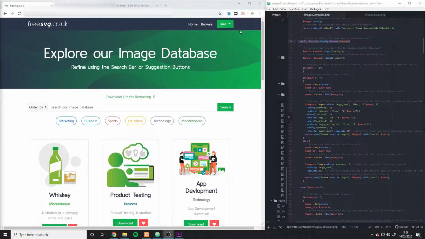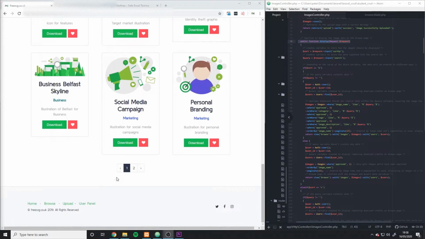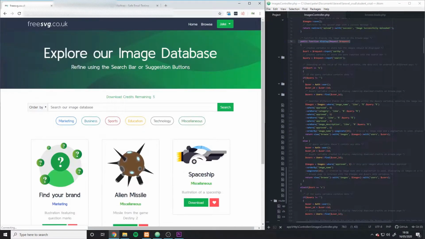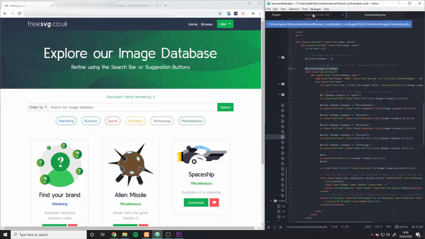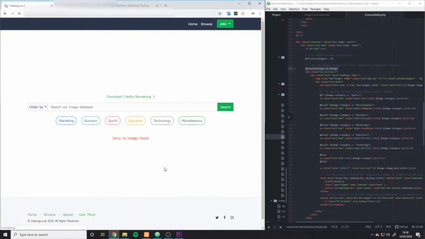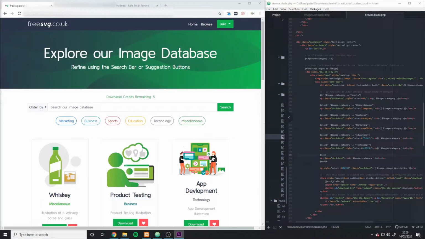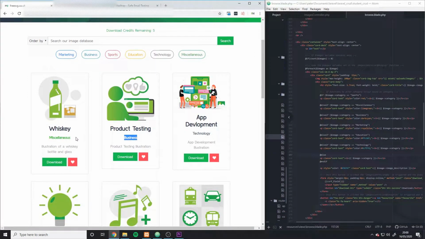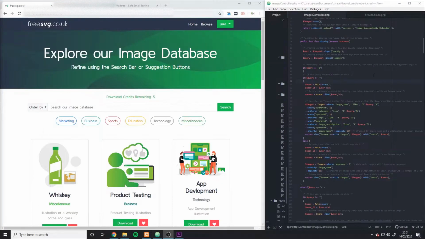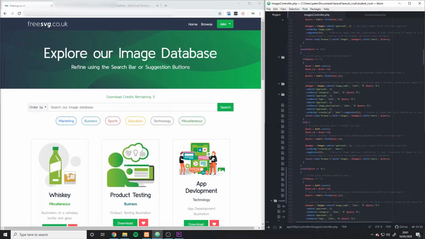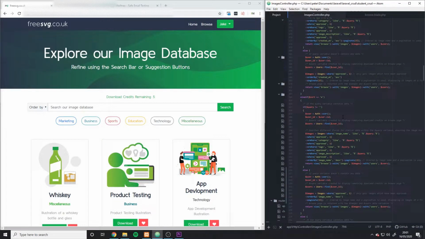The Browse page displays all images which can be downloaded. These images are displayed via the display function using a for each loop. If no images are detected, a message is displayed to the user explaining this. Aspects to the image displays change based on which category the images fall under, such as the color the image's category is displayed with. The display function uses a range of queries in order to refine, sort, and display the image data.